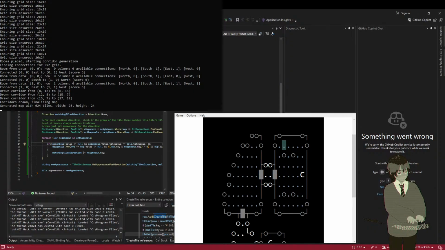One is no connection. We have no connection if the neighbor is of a different tile group. That's step 1.